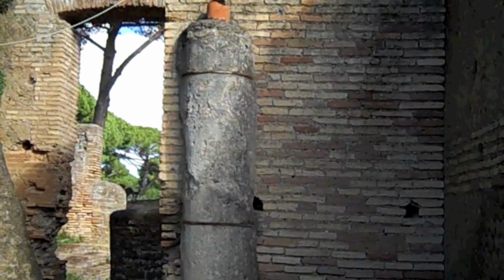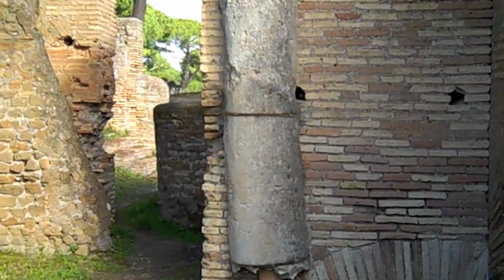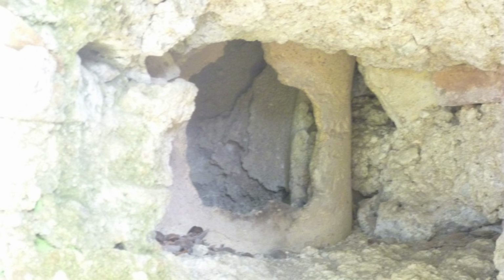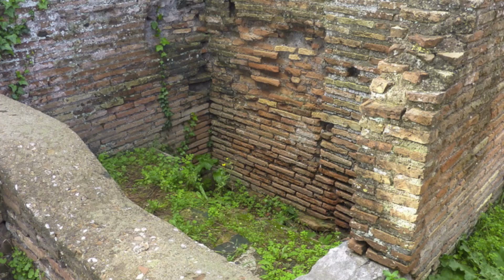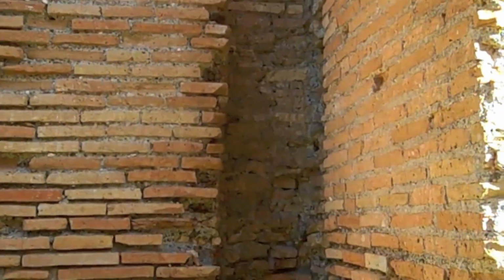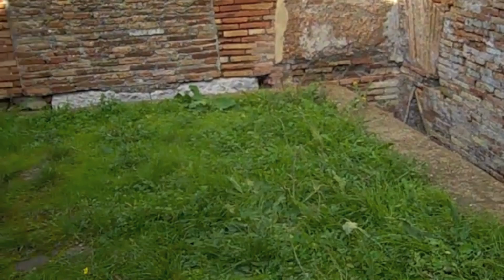People often ask whether the ancient Romans had plumbing on the upper floors. The answer seems to be yes. On Via dei Balconi you can clearly see the remains of a downpipe still clad in plaster. The downpipes would have fed into the drainage trenches in a downstairs latrine. Here, in the ground floor latrine at the Tavern of Fortunatus, you can see the triangular outflow. In the remains of the downstairs latrine at the barracks of the firefighters, you can see clearly where a downpipe would have led from the upper floor down into the drain of the ground floor latrine. You can also see the triangular outflows here and here.